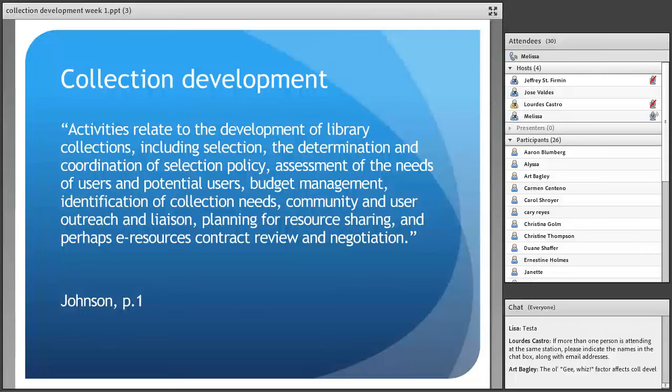And I want to say a word about the importance of selecting, and talk about the power that's actually involved when you think about what you're doing when you're making decisions about what your patrons will find when they search the catalog or browse, right?